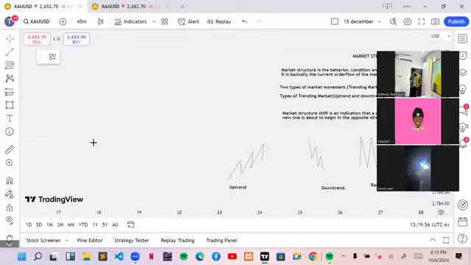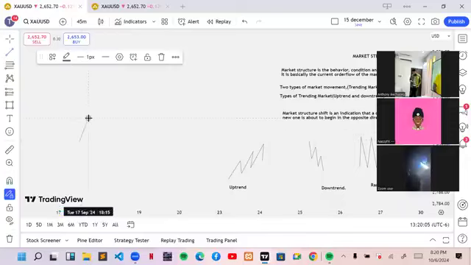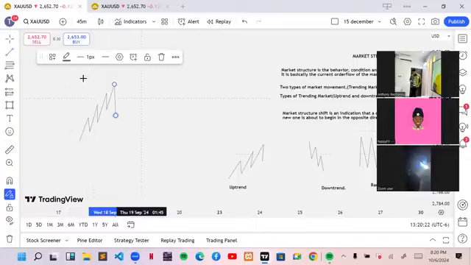So let's say, for example, that price was previously on an uptrend. You've seen the market making a series of higher highs and higher lows, higher highs and higher lows. The market does something like this. Instead of making another higher low to continue the uptrend, the market does something like this. Now, if you're not paying attention, the market structure has shifted. That's why it's called market structure shift.